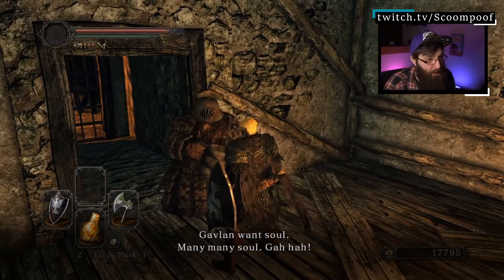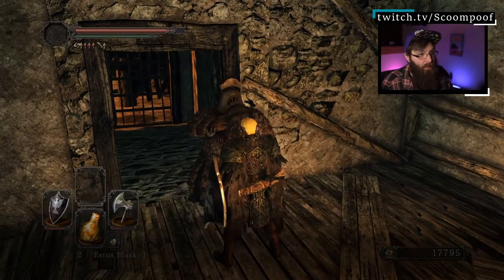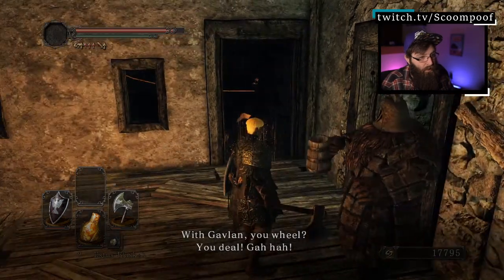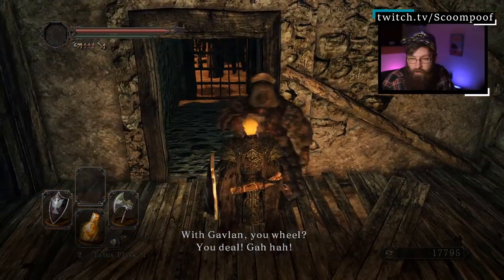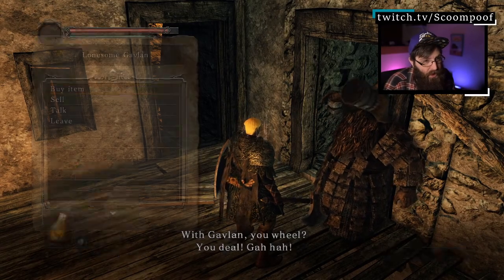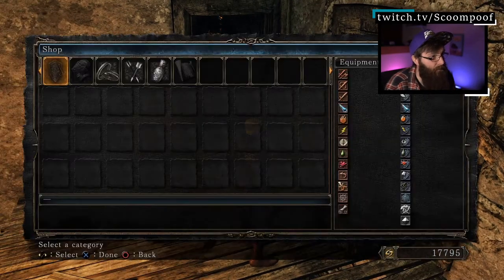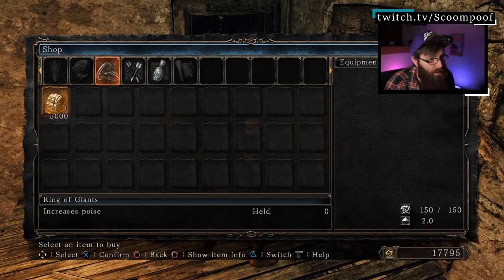He has a giant beard. What, I love this dude. This guy rules. This guy is amazing. I don't know how he's drinking through that mask, but... Lonesome Gavlan. So he sells items.